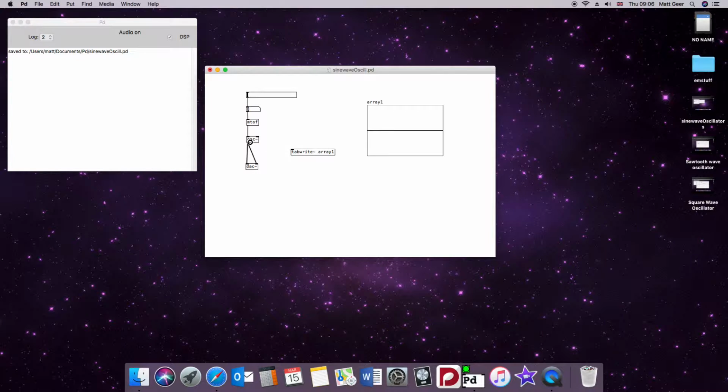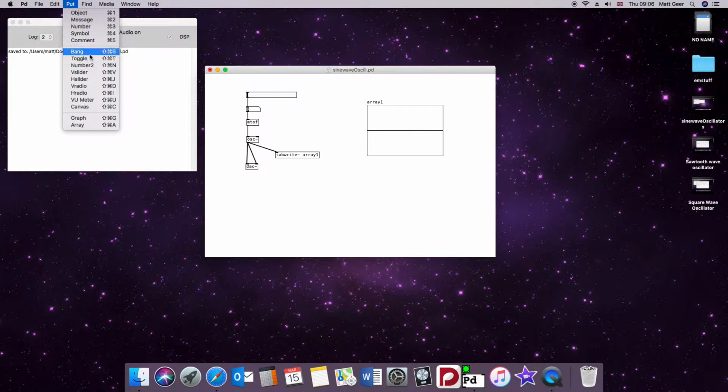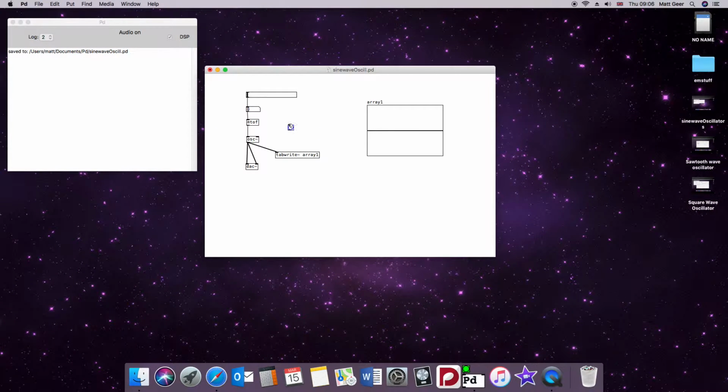So if we connect these two together, the final thing we need to do is create a bang object. So we go back up into the Put menu and click on bang, and we'll just put this here, and then we can connect these two together. What the tabwrite will do is take the output of the oscillator and show it on here.